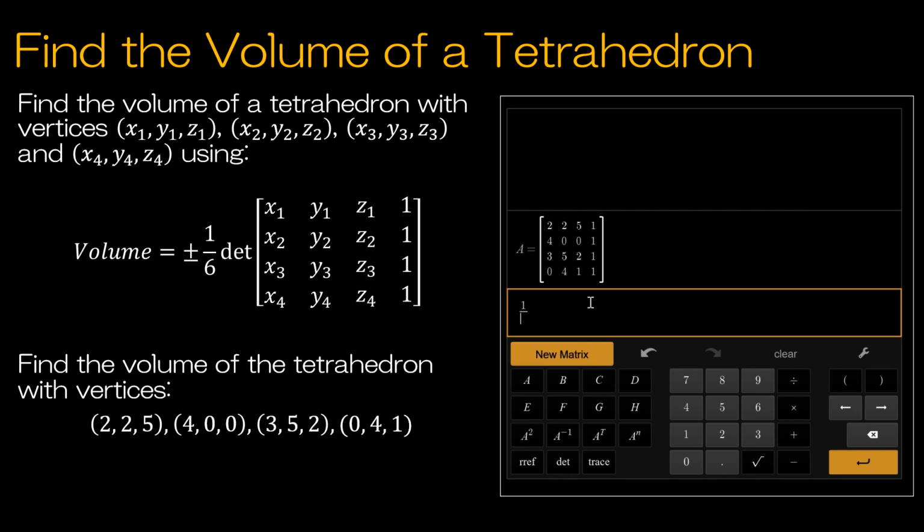So I'm going to take 1/6 and multiply by the determinant of A because I didn't feel like doing all of the work myself. And so I could say that the volume of this tetrahedron is 12 cubic units. Now, I could obviously have done this work by hand. This one in particular lends itself well to cofactor expansion using that second row, but I took the easy way out on this one since I just wanted you to understand the concept that you're taking 1/6 times the determinant.